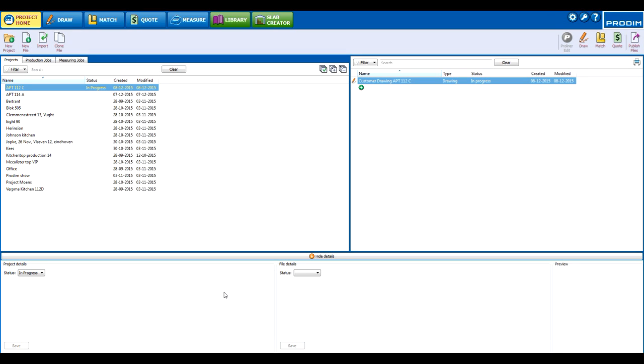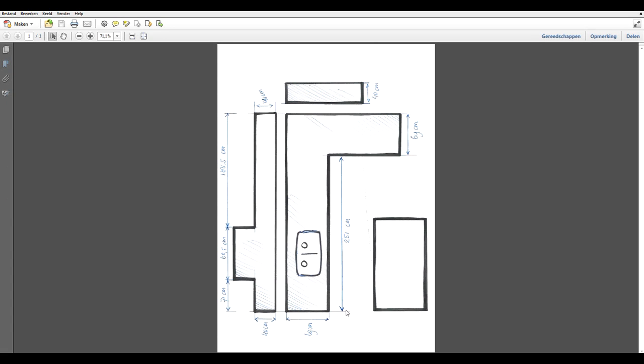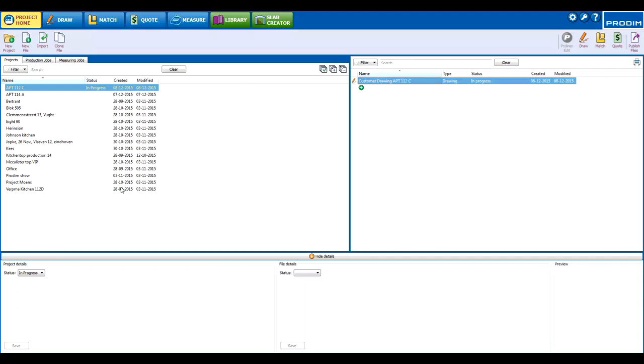Now you'll see the drawing is already made, but there's no drawing, so you can hit open. But first let us take a look at the picture from one of our customers. He would like to draw us this picture, this kitchen countertop with the backsplashes. Now let's open the file.